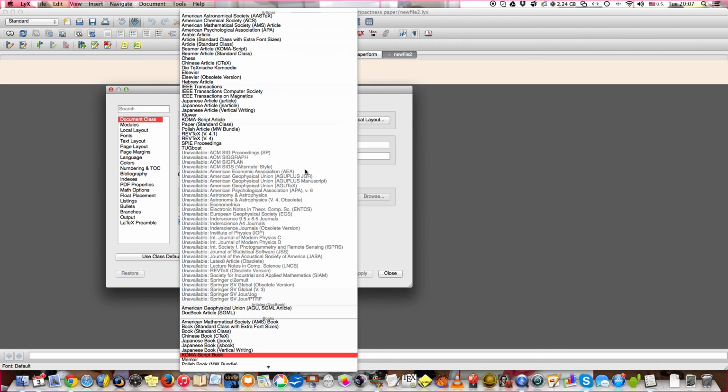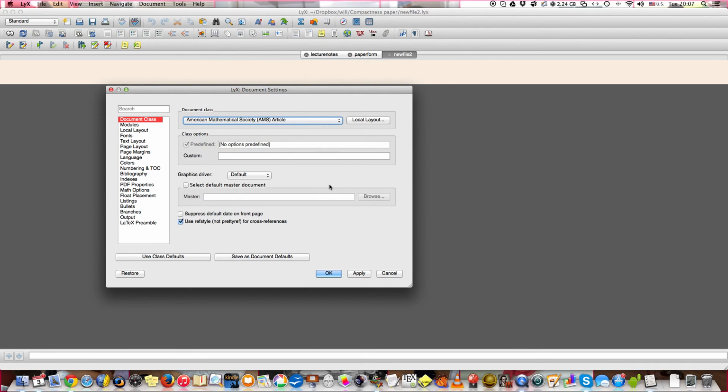Now, when you write for a professional periodical, very often on their website, they have a document class that you can put in the appropriate folder for LyX to find, and then you can just pick this particular layout, and automatically everything is going to be set up for the style of the journal. Okay, so let me pick this.